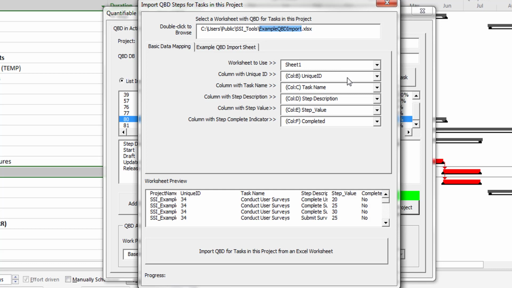Select the column in the sheet containing the task's unique ID, task name, step description, step value, and step completed status. The preview window shows the first few rows of the selected worksheet. Click Import to add steps from a worksheet to the QBD database.